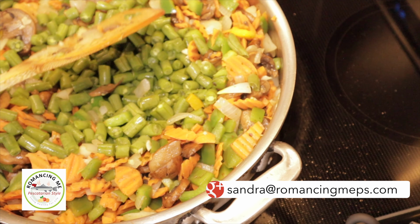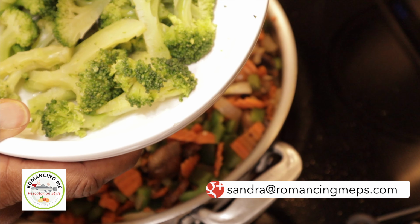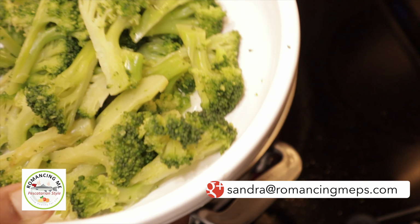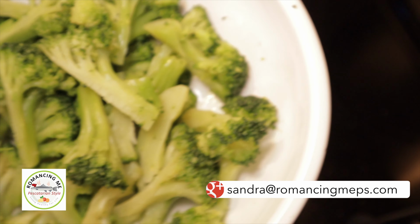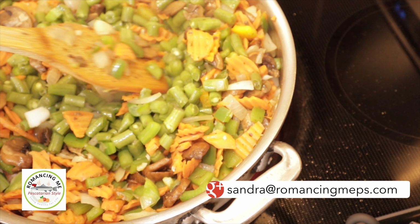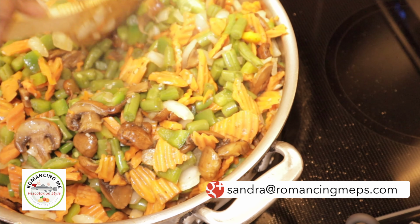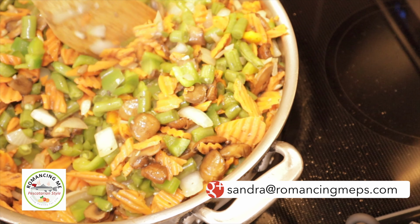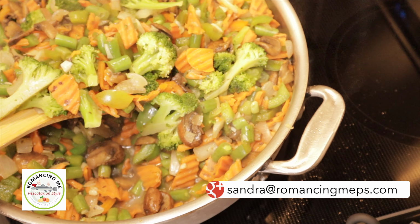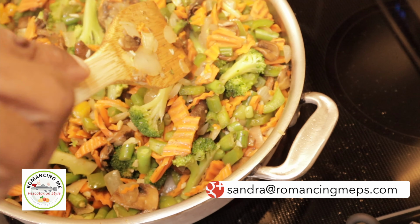After the green beans, we're going to add some organic broccoli. Now these were frozen and I just cut them into quarters. You can see that, I cut them into quarters. And this is about 8 ounces. And we're going to add that as well. So now I'm gonna just start mixing in some of these green beans a bit. And it's a hearty meal, it really is. Nice warm one for the fall. So now we've added the broccoli florets actually. I'm gonna move those around gently, because we want those to stay intact.